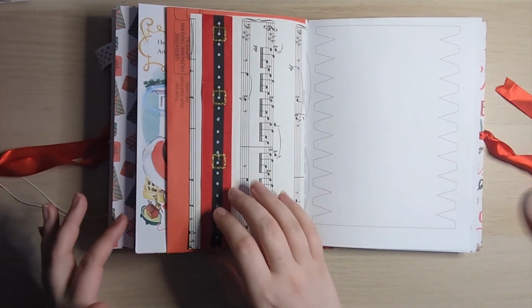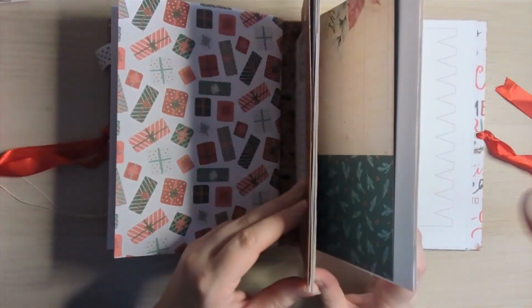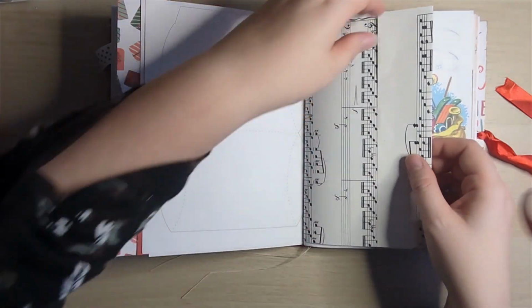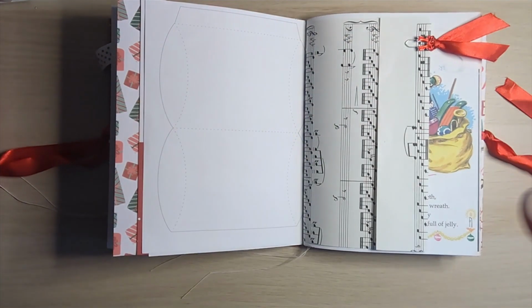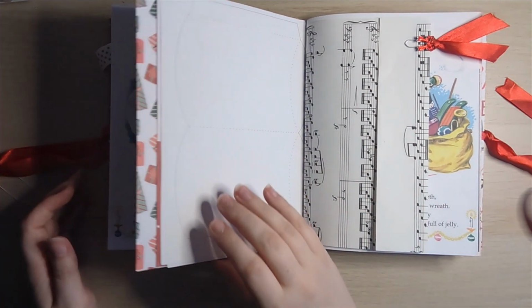Okay, so we've done that, and then we want a paper clip for the other side, because that's going to be this fold out bit. So again, for now, I'll just shove this in there, and it's really just a placeholder to me to say, I need to find the right paper clip.